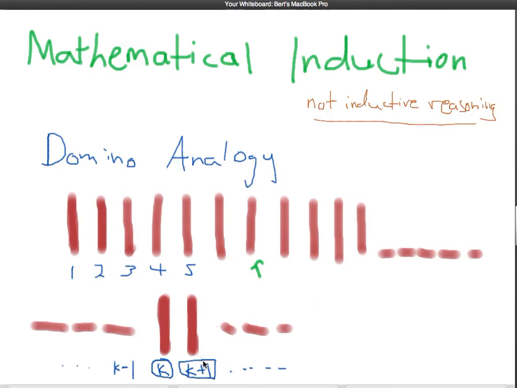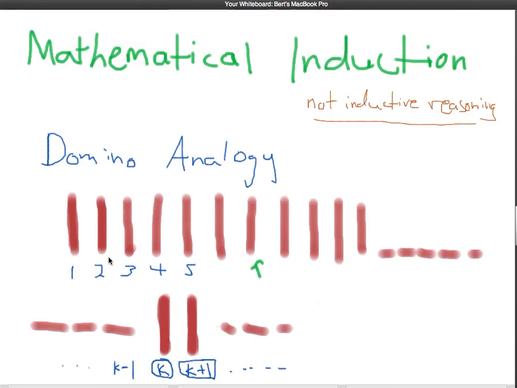And by doing that, I can say something about all of the dominoes that are lined up in a series like this. I can say, look, if I press the first one over, then the next domino will fall over as well. So I establish that. And then I say, for any domino k, if k was pressed or has fallen over, then k plus 1 has fallen over. Then I can conclude that all of the dominoes have fallen over.